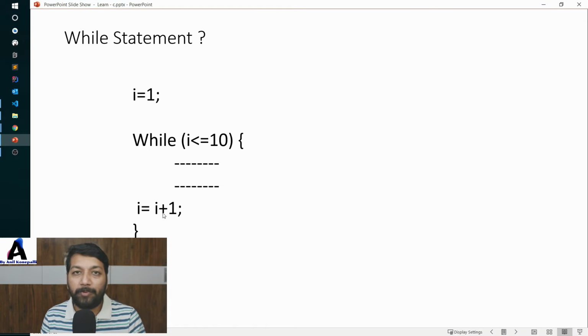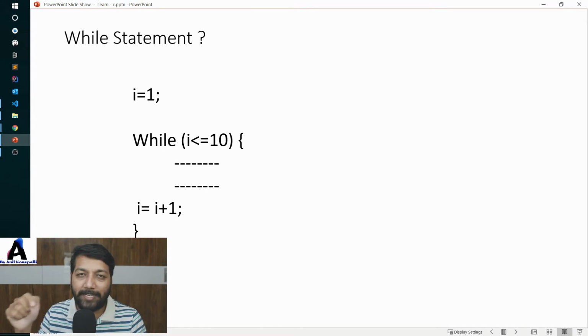Even in for loop, you might have got some confusion, like, okay, what happens first, and then second, and then third, and then fourth, right? First is initialization, second is condition check, third is executing the block, and fourth is increment, and again it comes back to condition check. Here also it is the same thing. Look at the initialization, it checks for the condition, and it executes the block. After that, you have to increment the value so that the condition can become true or false.